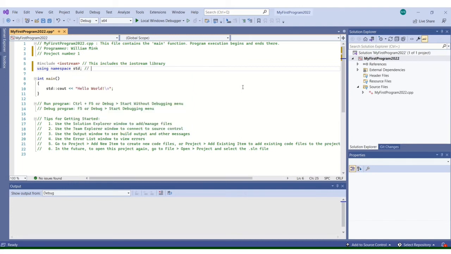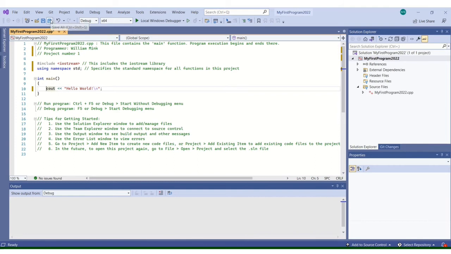This specifies the standard namespace for all functions in this project. What that does is it doesn't require us to put std: in front of each statement.